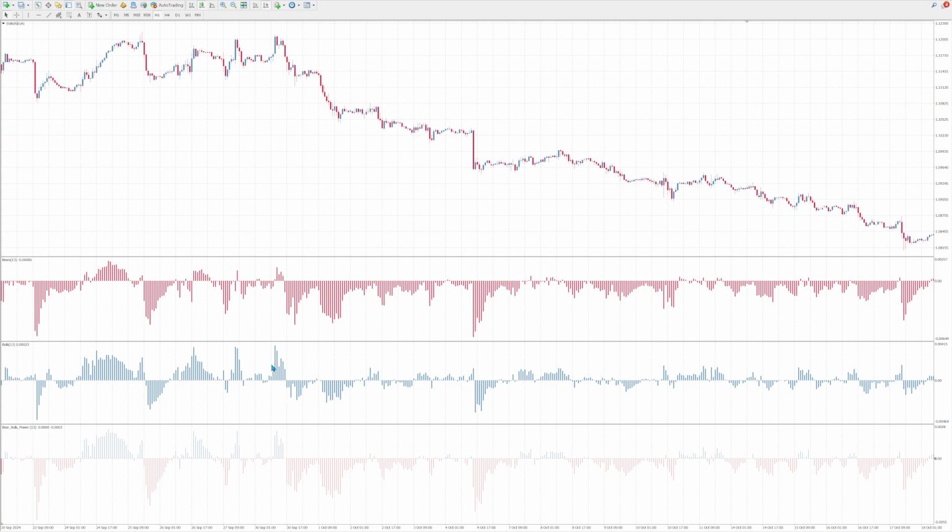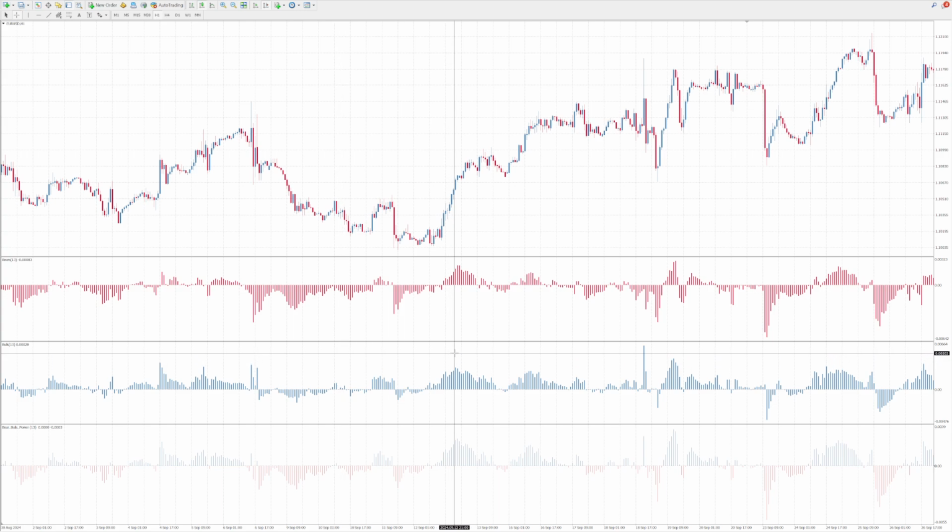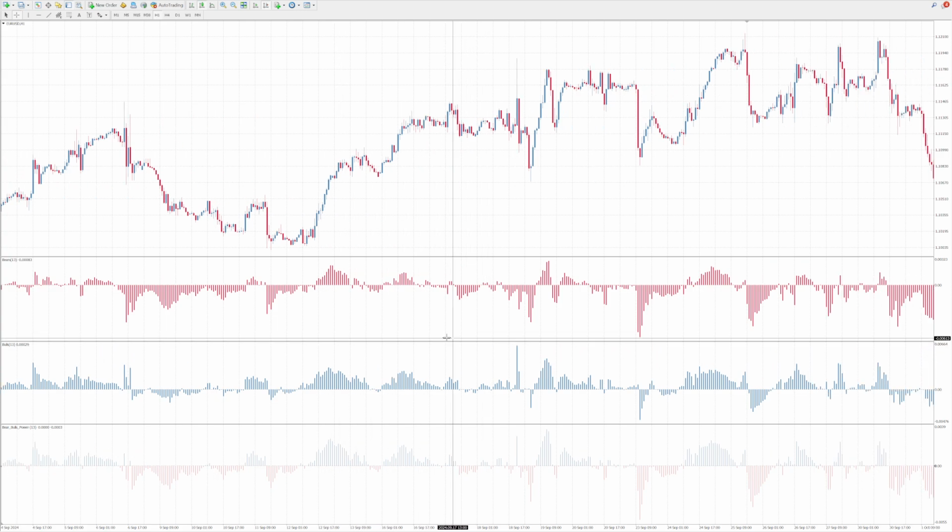Then we also have the bulls indicator, which does the same but in the opposite direction. Generally speaking, when this indicator is increasing in value, it suggests that the market is moving upwards. As you can see here, it goes up, the market goes up with it. Again, the higher it is, the more chance there is of the market being overbought, so it can help prevent you from buying at a top. We want to buy low, sell high.